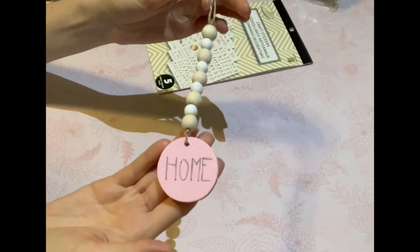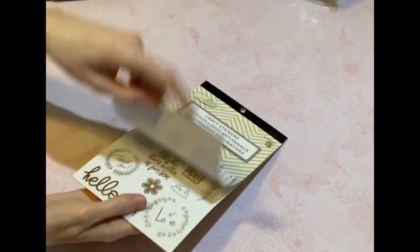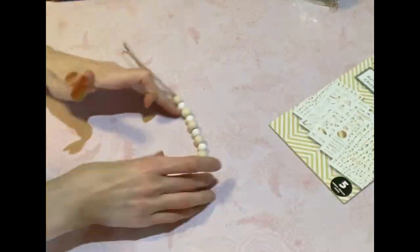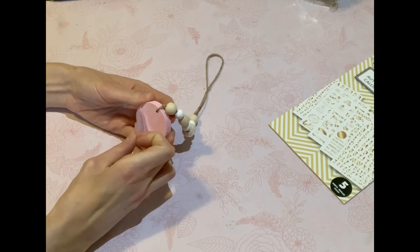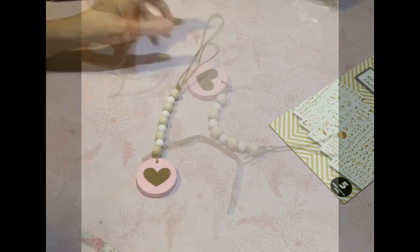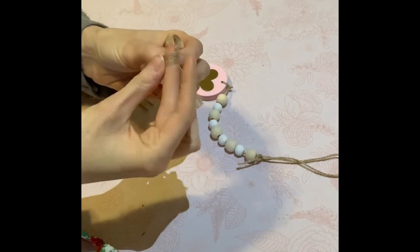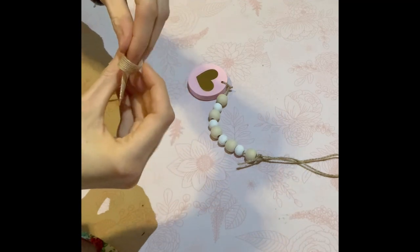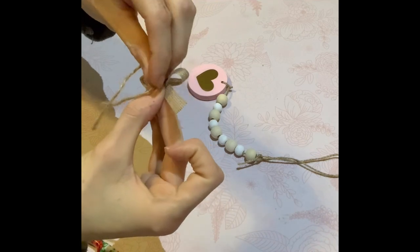First DIY, this is super simple — it's actually just a makeover. I did this DIY back in the spring last year and I got one of those little garlands from Dollar General, painted it pink and put 'home' on the other side. I wanted to jazz it up a little bit more and I thought, hey, it's already pink — what better time to use it than Valentine's. So just using those stickers from the Dollarama — the ones I use for the faux books — I just took the heart and placed it in the center. I got this jute ribbon from the Dollarama; they had three different sizes per package, and I'm just going to create a simple bow using some jute twine to tie the center and cutting off the excess.